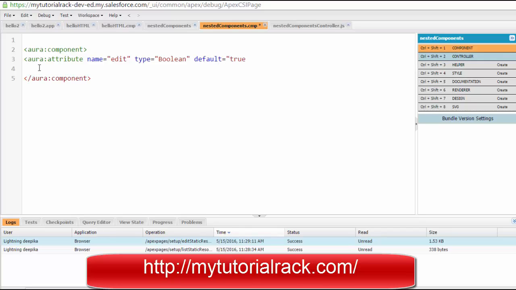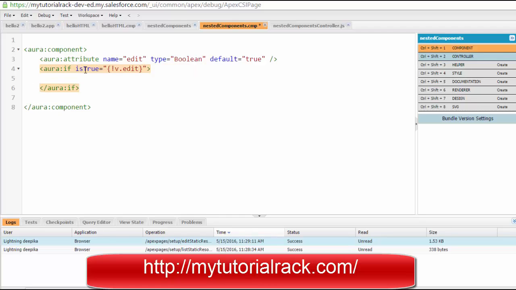So the default value means if you're not providing the attribute value, the default value is going to be true because it's a boolean type of an attribute. Now there is another tag available called if else. So if you know, if we have studied about if else, and let's say aura if the value of this is true. So if this particular, if you're ever checking, we are checking against is it true or false. So we are checking this value v.edit and then with the exclamation mark and this.